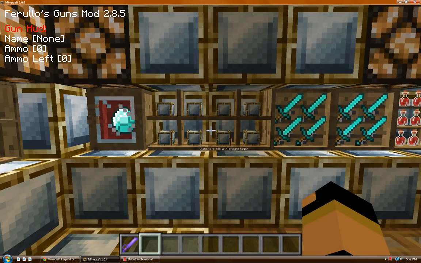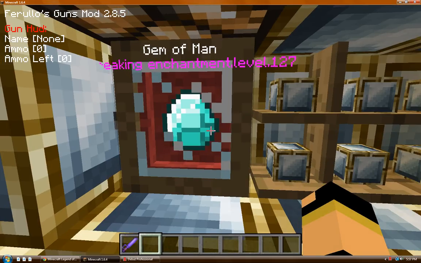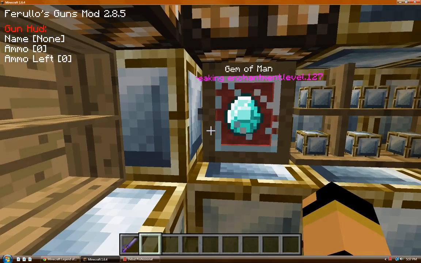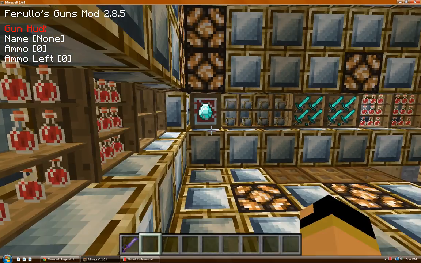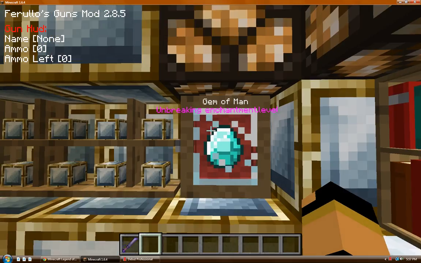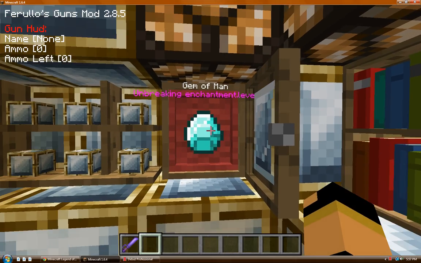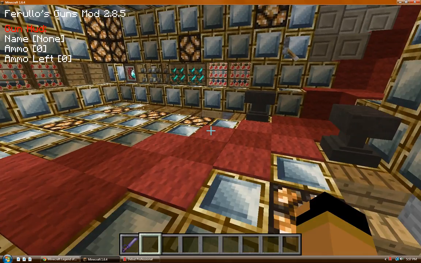But then we got the diamond blocks with ornate layers there. And we have these gems of Mon. You gotta say it like that. With unbreaking level 127, since that is the enchant max level. And any of you that are wondering like how do you open these things, you gotta shift and click, and then you right click to get them out. It's kind of cool. I like it.